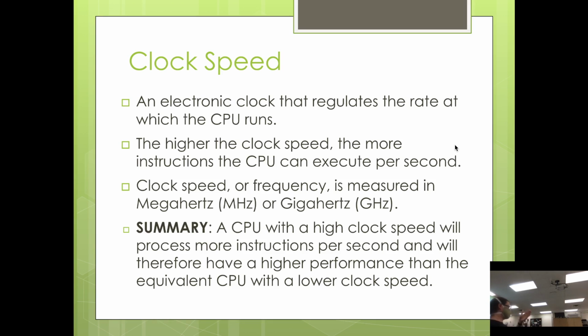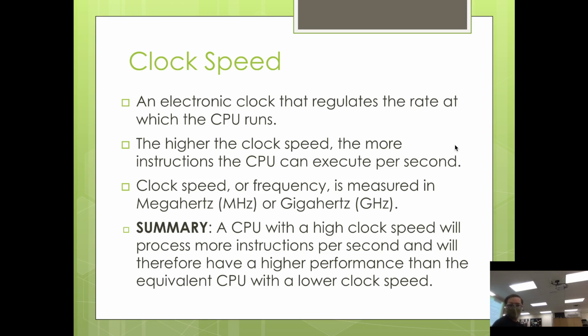So the clock speed is determined by that number that we see when we're shopping for different processors. The CPU has a higher clock rate than everything else in the computer. Nothing else occurs at that same clock rate, but the CPU's clock drives everything else. Even the speed at which we communicate over the PCI bus to our graphics card or to the network card, yes, it's going to be at a lower rate, but it's still based on the CPU clock.